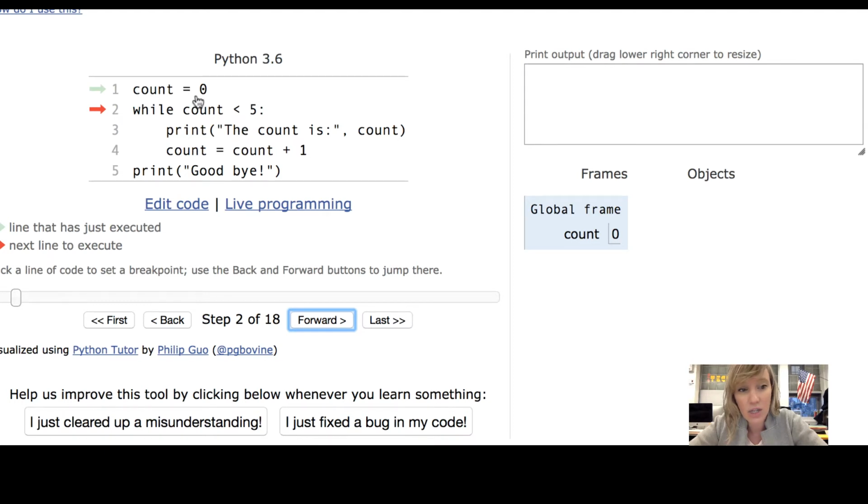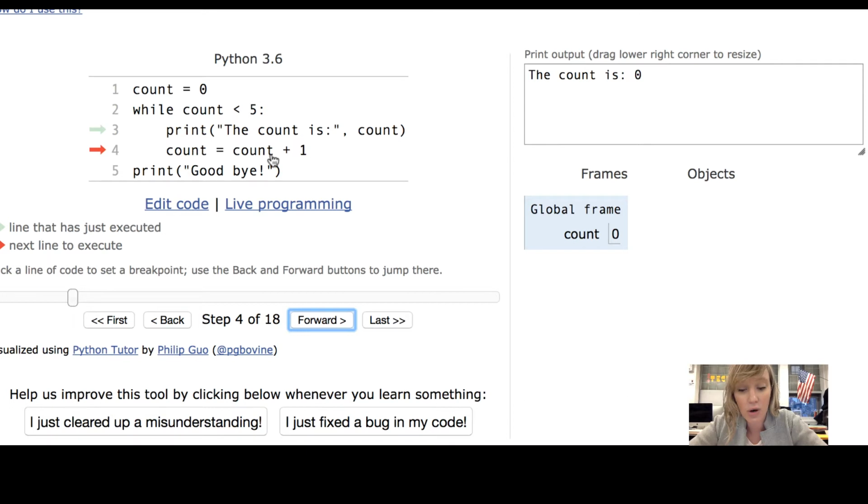So here it's going to say, while count is 0, is it less than 5? Well, I've had to initiate count in line 1 in order for count to be read as 0. Otherwise, it wouldn't know what I was talking about when I reached this line right here. So it looks back, it finds the variable named count, it recognizes that the value currently for count is 0. 0 is less than 5, so it continues on the loop. The next thing it's going to do is get to this line right here, and it says the count is, and since the count is 0, it prints what the current count is.